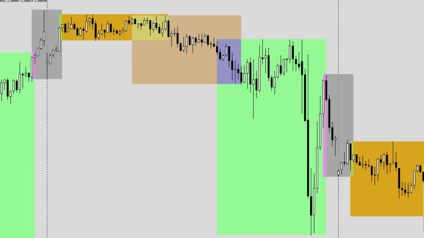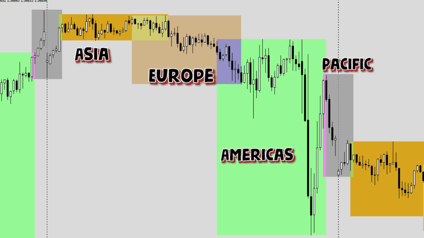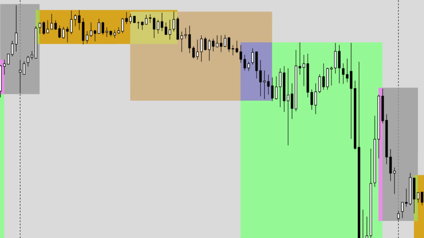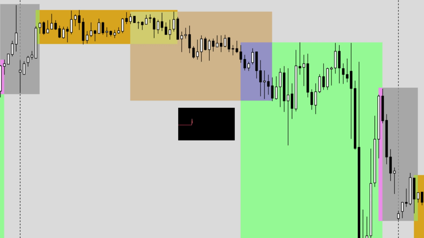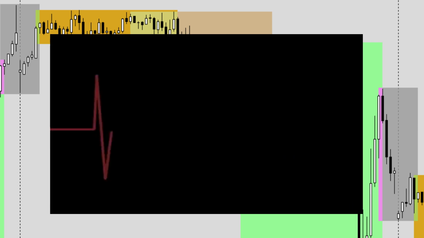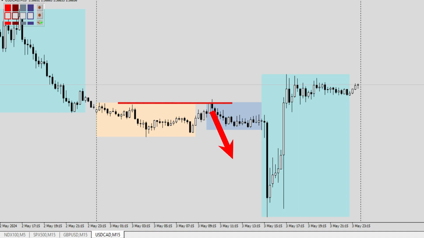There are 4 main sessions: Asia, Europe, Americas, and the Pacific session. When one of the sessions opens, the price will tend to remove liquidity from previous sessions. And with almost 100% probability, one of the liquidity sides will be withdrawn. Let's leave a small chance that the market will simply fizzle out. After removing stop orders outside the session boundaries, the price will adjust or reverse.